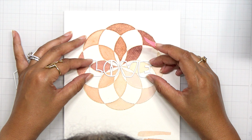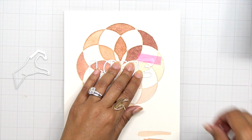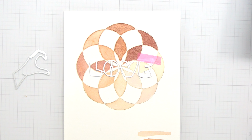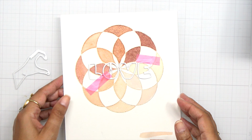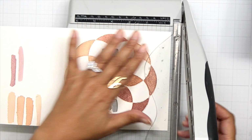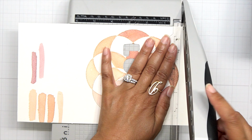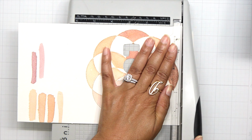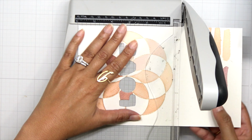Now, I think this, if I remember correctly, is called eclipse looking art, where the word or the phrase is in the pattern of what you just created. So I'll go ahead and run this through my die cut machine. And now I can go ahead and trim this down. So that's why I started with a larger piece of paper. 1, so I didn't have to worry about really centering the design. And 2, I had the area in which I can test out my paints.